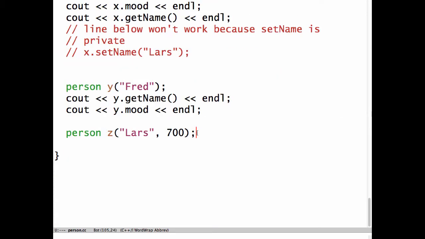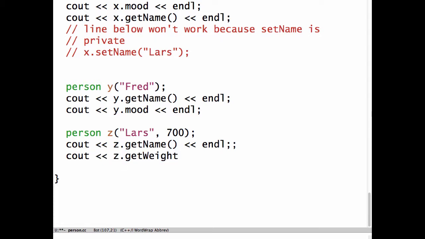So, all right, we want to know about Lars. We can see how Lars is, figure out what his name is. We'll print out his weight. Two semicolons never hurt anything. And we'll just check and see how Lars is doing. When you have extra semicolons, it doesn't really matter. It's like an empty do-nothing statement. Yeah, the compiler will probably just take that out.